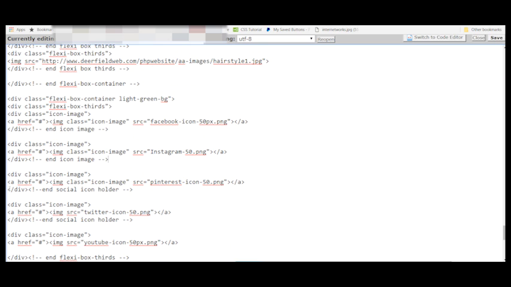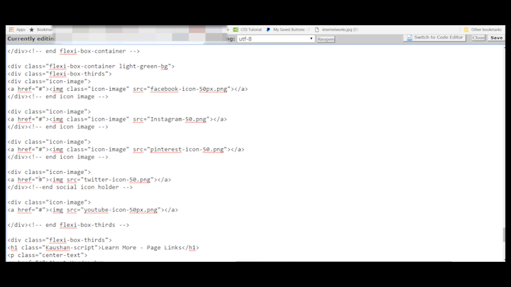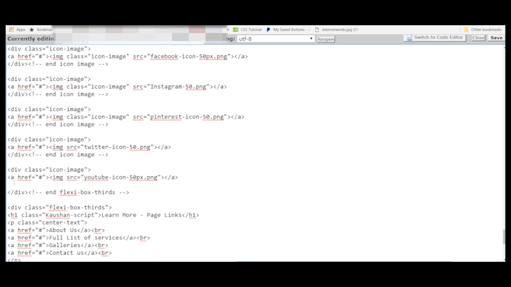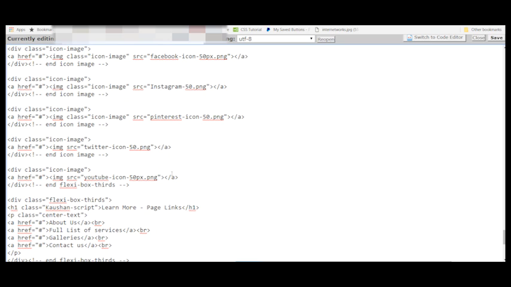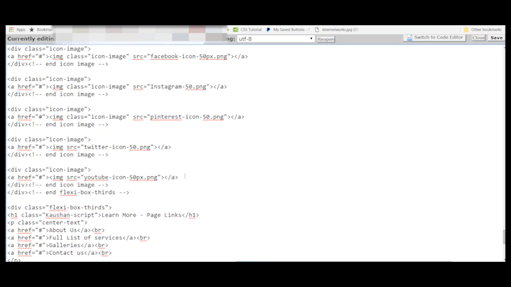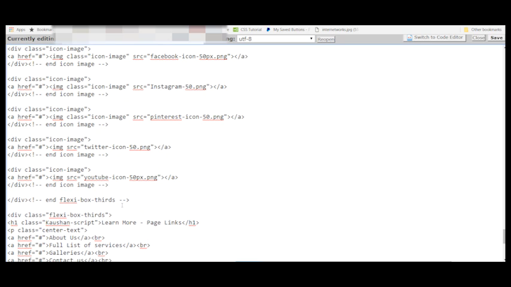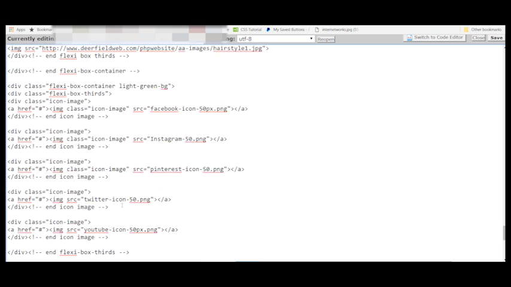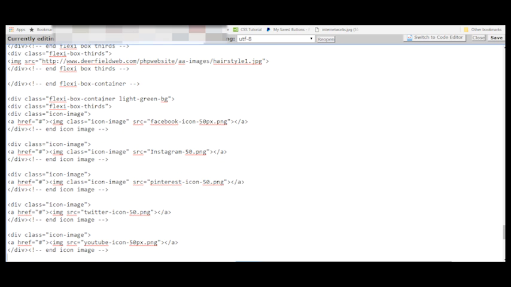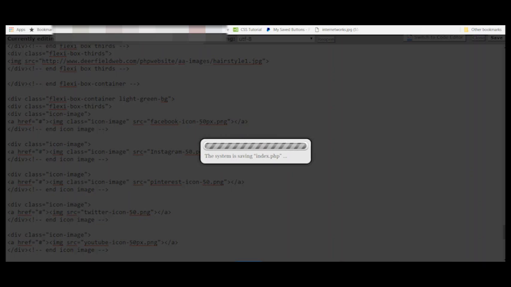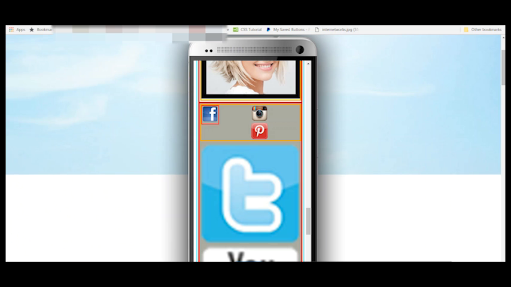So we're going to change that, and change that, and change this. This one needs that. And then the closing of the thirds. All right. So let's see, icon image, icon image, icon image, icon image. All right, let's keep our fingers crossed and have a look, see if this works.